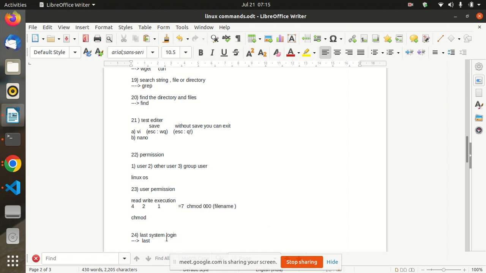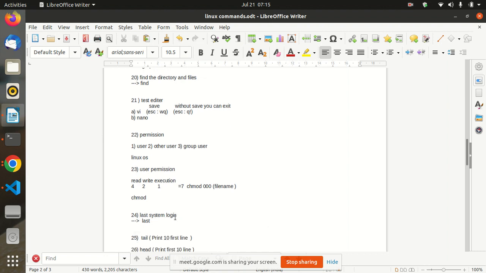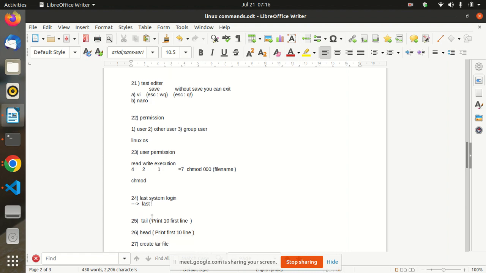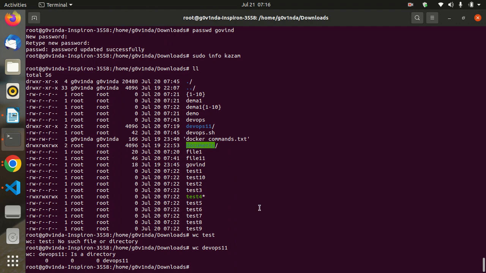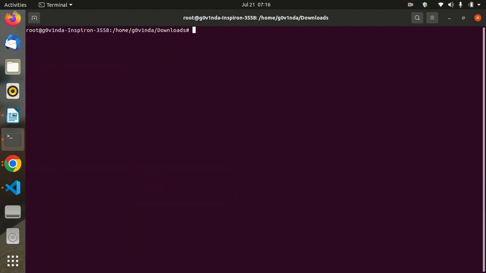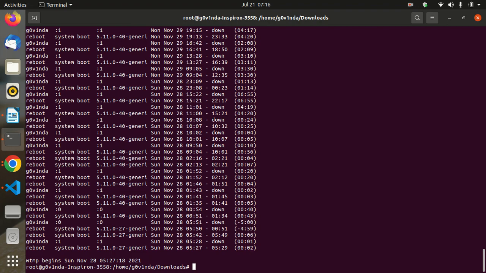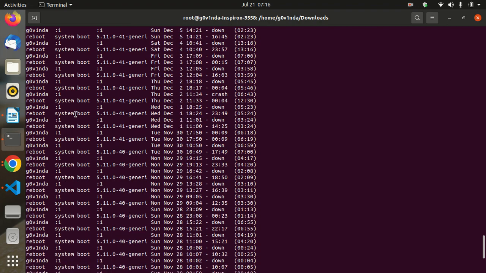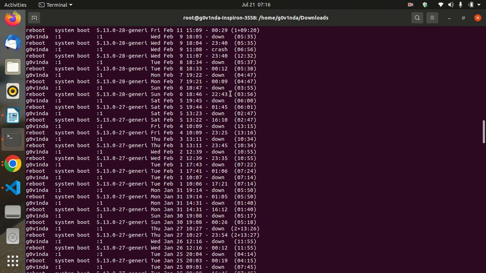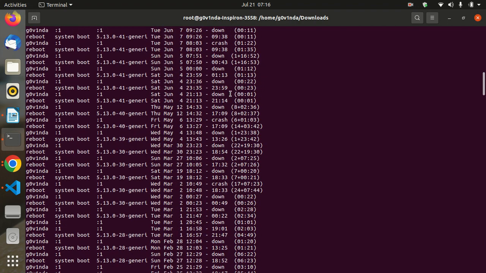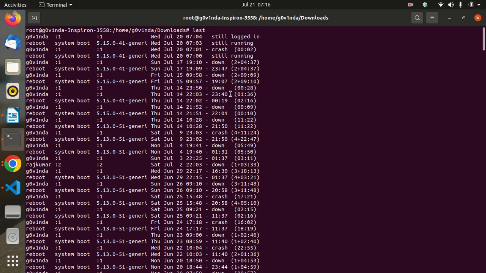Then using the last command, you can check the last system logins, who is logged in and which user we are using. We can check it using last, after clear. Once you enter the last command, we get some information about users, who is logged in, and the time.